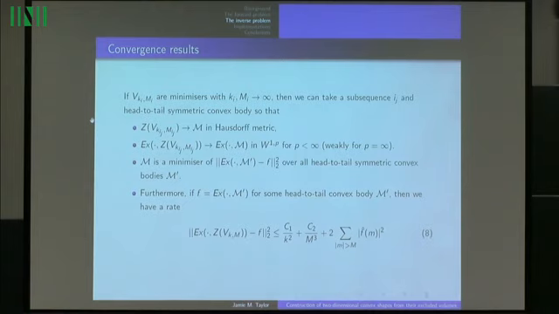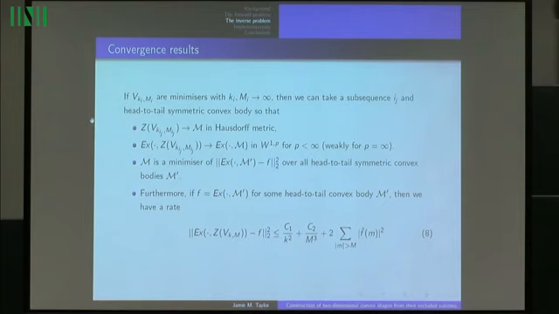And while you may not be able to completely reconstruct the shape, it may be that a solution doesn't exist, what you will always have is that your limiting shape's excluded volume will be a best approximation to f in the class of head-to-tail symmetric convex bodies. So what this really tells you is that if your f can be written as an excluded volume function, you can find a body which has it as its excluded volume function. And even if a solution doesn't exist, you can find the next best thing.